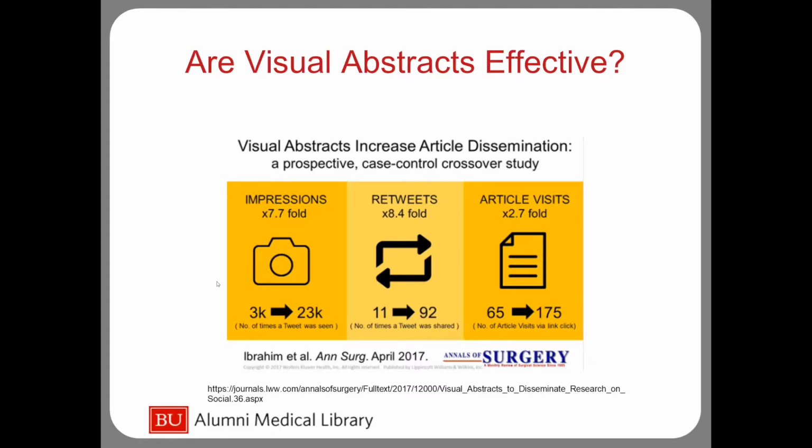But you can see they do lead to more people retweeting your work, more people do see your work, and then more people do go to that journal article page itself to download those, or at least look at those articles and then download them after the fact. So we do know this is an effective strategy, again, as of 2019. We definitely want the general public to be aware of what we're doing in science. We definitely want our peers to be aware of what we're doing in science. And as of right now, this is the most effective way of visual abstract to do that using a social media platform like Twitter.